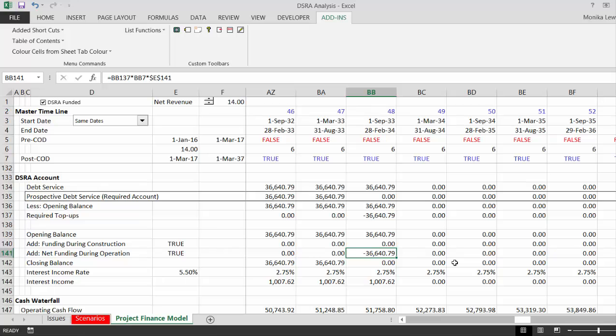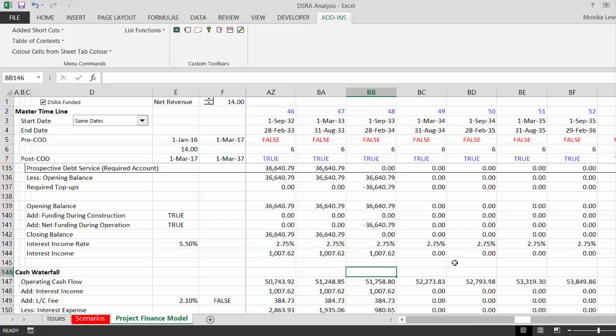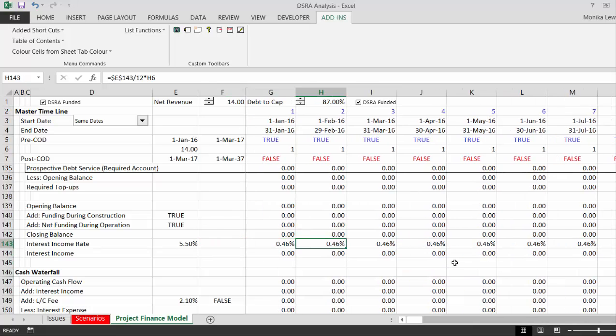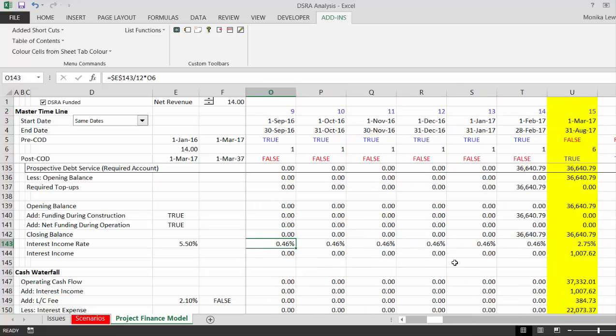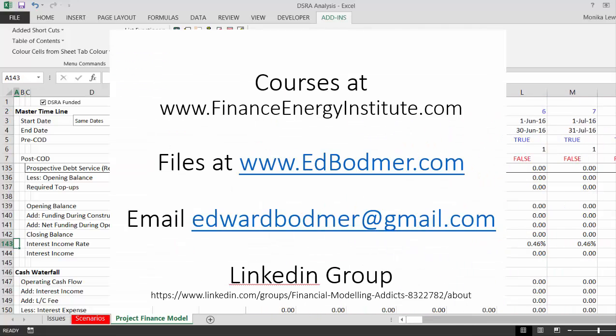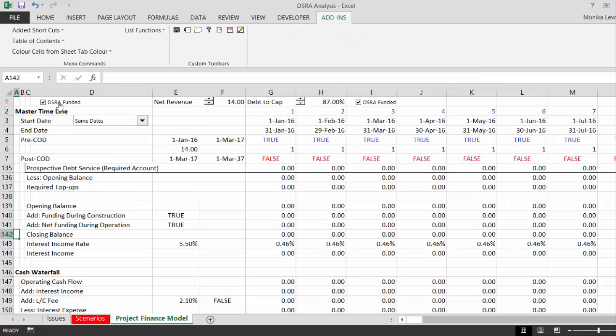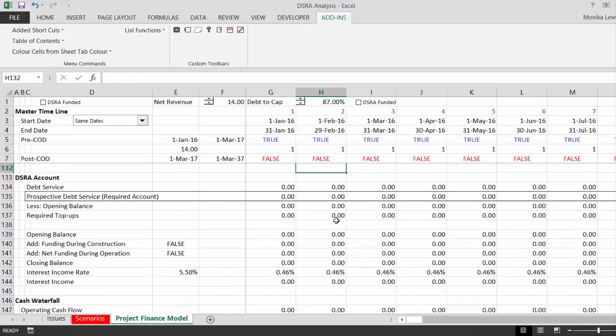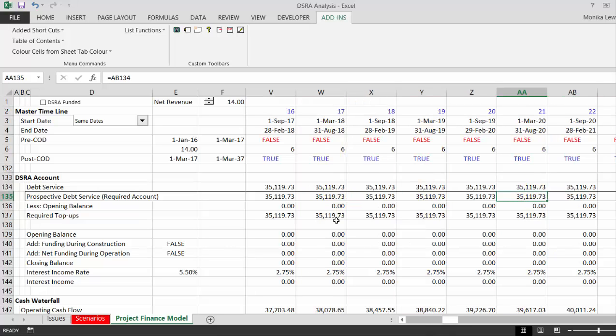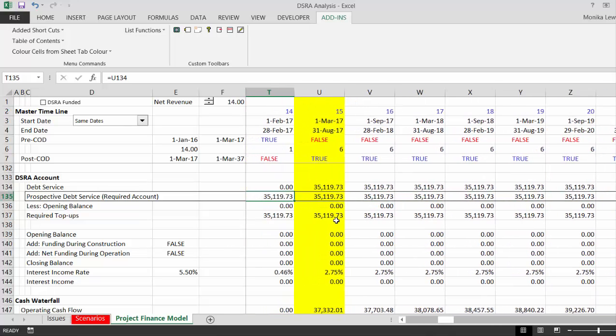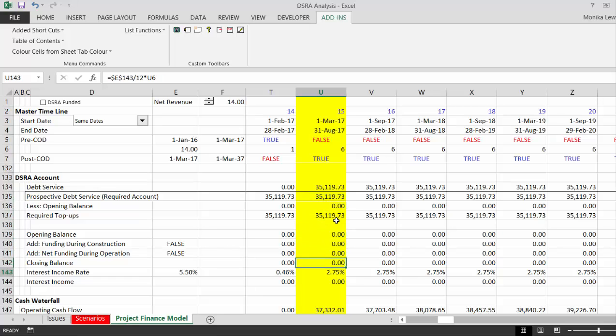I'm just thinking about how to model that right now. I can't think of an extremely easy way to do it. I don't know, it might be a whole lot more complicated. Now, I put a high interest income rate here. I don't know why. Okay, and now if we don't fund the DSRA, we do the same analysis. We leave the same thing up here. We show what the required amount is, but this required amount is paid for with an LC.